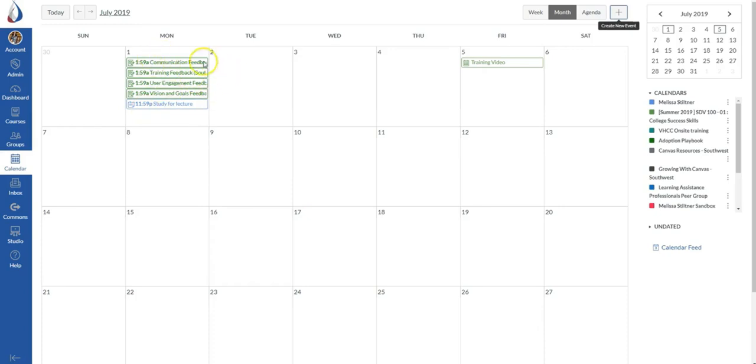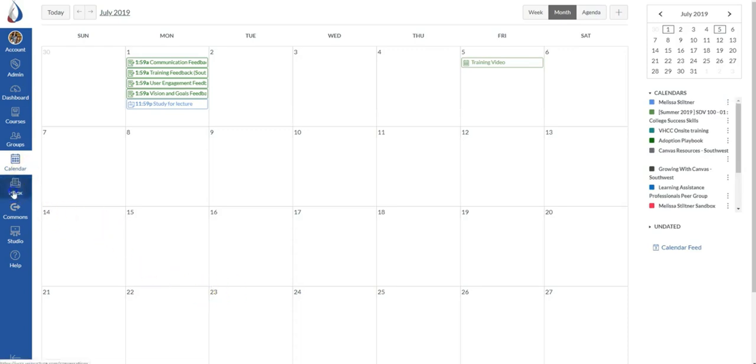And then if I add that, you can see it has put it in a different color because my class is in green, right? And then my personal calendar is in blue. You do have options over here if you would like to change the color if it really matters to you. Students sometimes do this. They say, okay, I'm using the red notebook for English, and I want my calendar to match my notebook, and it helps them organize. Faculty are welcome to do that as well. So you can change it if it really means that much to you. If not, it will just auto-populate for you as you are added to courses.